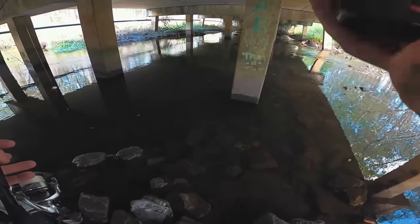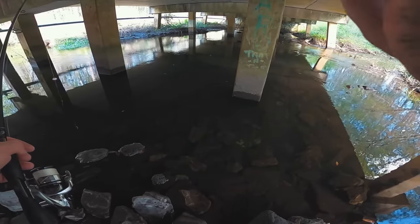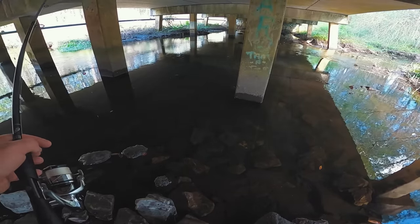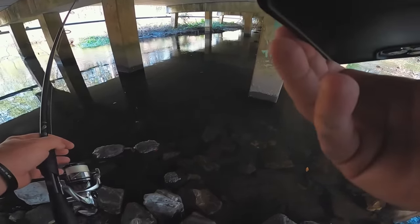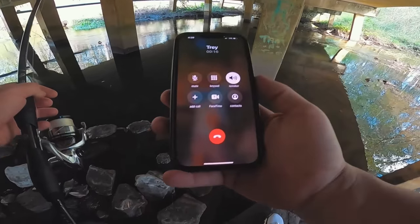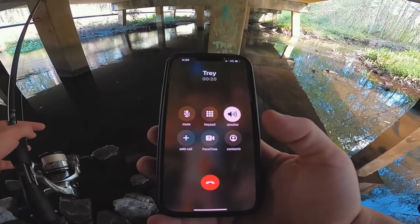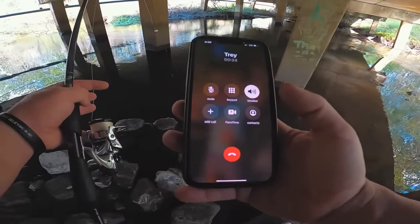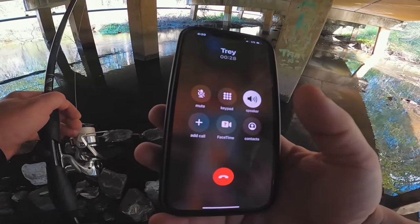Hello, Trey. I caught two so far. Really? Yeah, have you? No, I ain't caught nothing. Oh, dang. Sounds like I'm going to get to three before you. It's all right. I'll just take care of the biggest bass. Oh, I see. Take your wins while you can get them. Okay. Well, that's going to be all day for me. All right. We'll see, I guess.